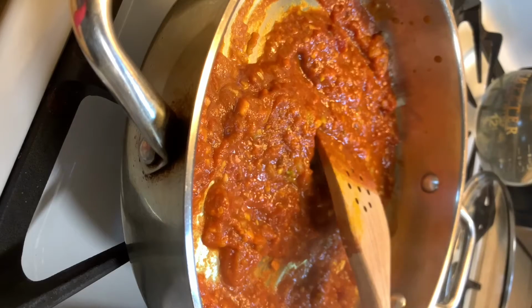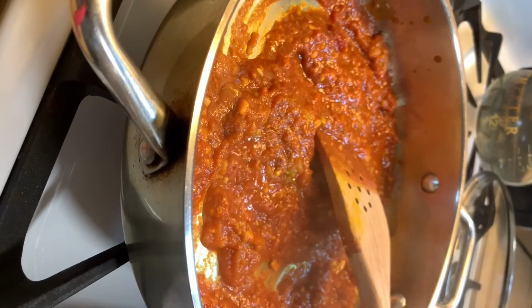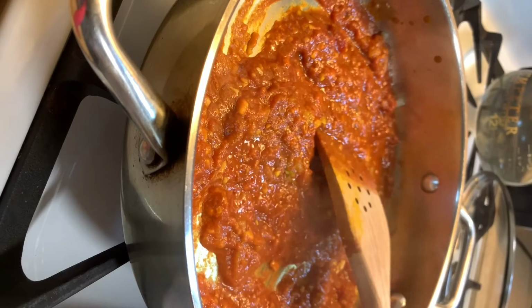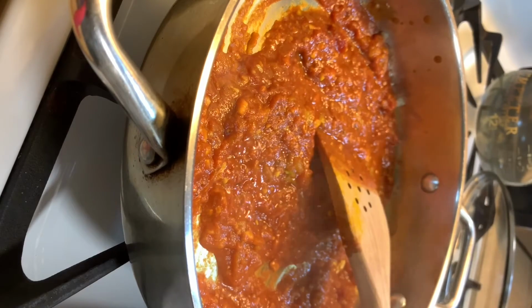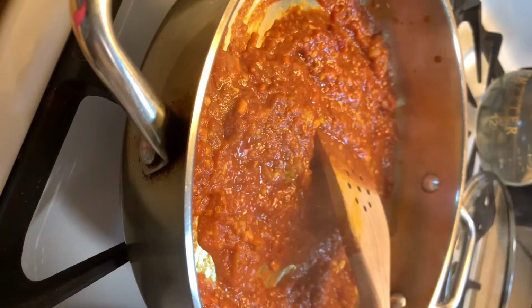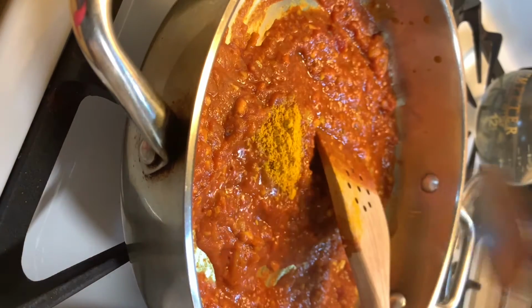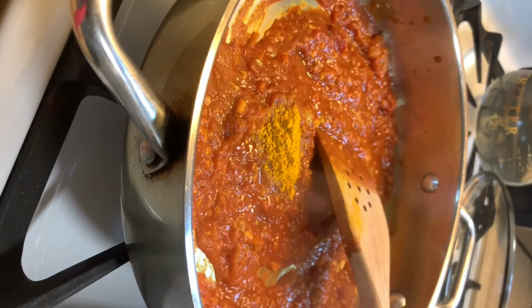There go my bubbles. So my stove is back up. My bubbles are coming in. Looks like something's going on. Like it's cooking. So I add the bouillon cube. Everything is coming together right now.